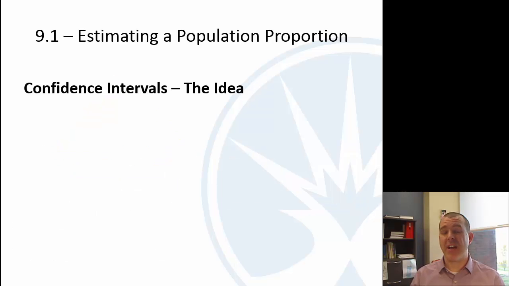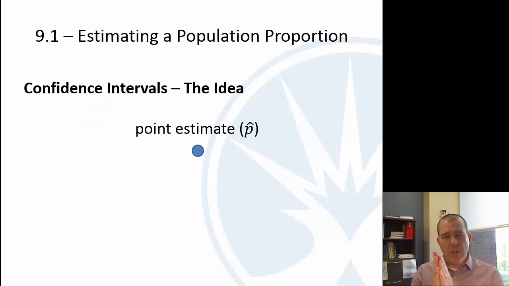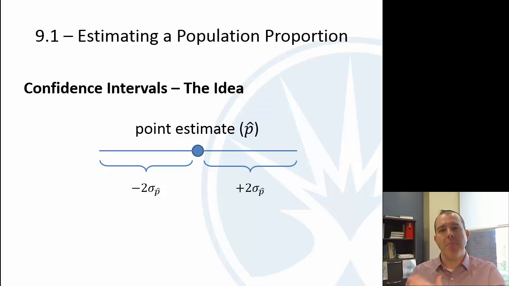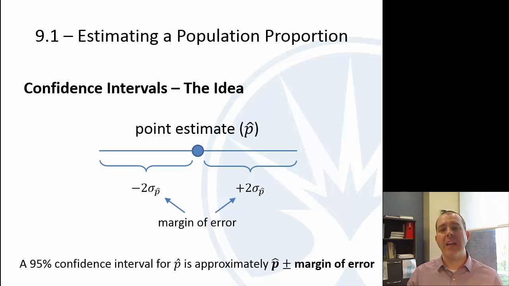So the idea of a confidence interval is you start with what your estimate is. In this case, if we don't know the population proportion, which is usually the case. Here I gave you the college's data of 69.3%, but usually we're taking a sample, we don't know that. So our best estimate is our sample. And then plus or minus a kind of margin of error. In this case, if we went up and down 2 standard deviations, we would call that our margin of error. And so a 95% confidence interval is approximately our sample proportion, p hat, plus or minus the margin of error.